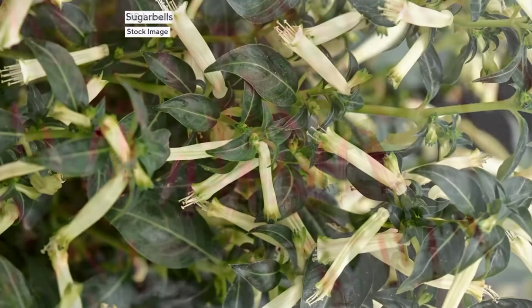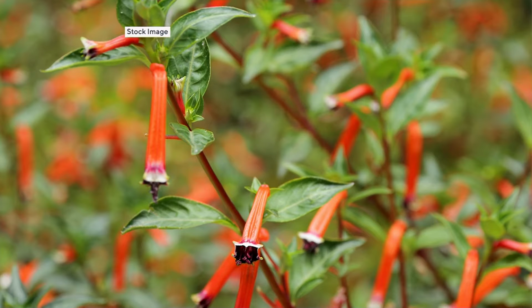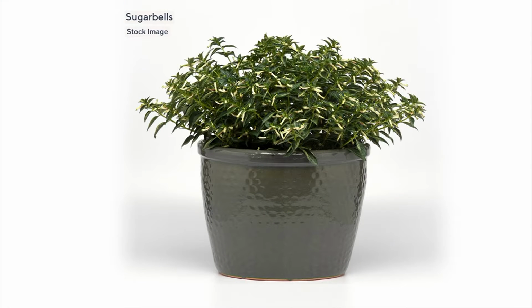And then as soon as the spring comes, you're going to make and put it right outside and let it go to town. Wow. These are hardy branches. They're disease resistant. Like I said, they're self-cleaning. They're compact. I love the way those white ones kind of stay a little bit shorter. Yeah. Those are called sugar bell.